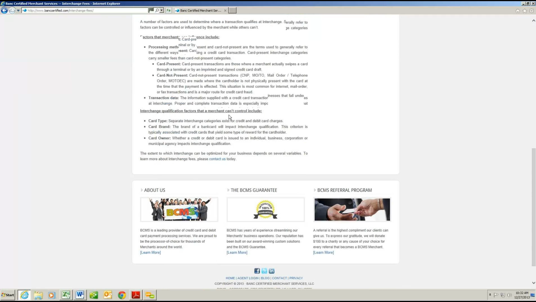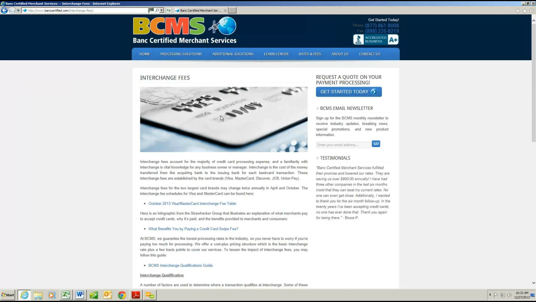The actual interchange table is there. And we feel the more knowledgeable the merchant is, the better it is for us, because we don't play any of those games. We don't have any future fees and things like that. And that's why we have an A-plus ranking with Better Business Bureau. Our job is to sign up merchants and hang on to them for as long as we can. That's how the residual income is generated.